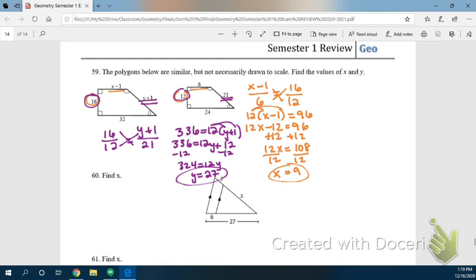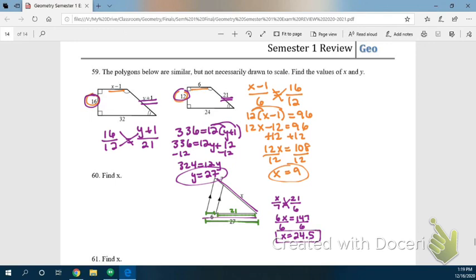This next one is challenging because they gave you the entire length here and you really only need to figure out each individual length. We know that the first little guy is 6, so when you subtract 27 minus 6, you get that this length is 21. We can now set up our proportion. Going along this line, I'd have x over 7 equals, going along the other line, I'd have 21 over 6. Those sides are proportional because we have parallel lines there. When I cross multiply, I have 6x equals 147. And when I divide by 6, I get 24.5.